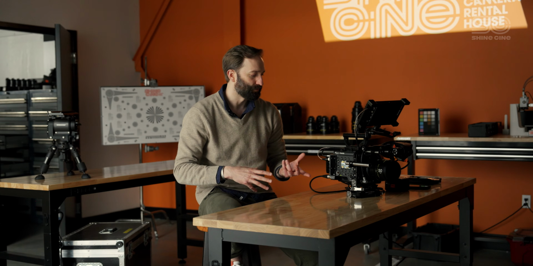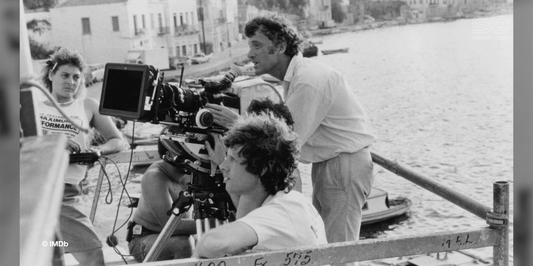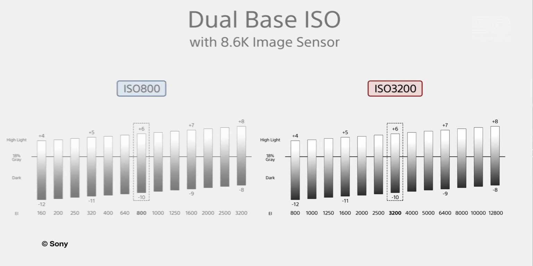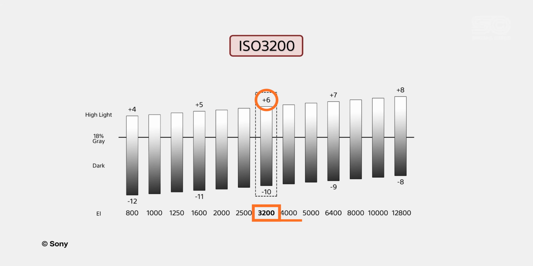One thing I learned from listening to cinematographers like Roger Deakins, for instance, is if you're in a bright environment, Deakins will sometimes rate the camera at a higher ISO. And the reason to do that is to protect your highlights. Because if you're exposing at the higher EI, then you're giving yourselves those extra stops in the highlights to protect the roll-off and avoid clipping.